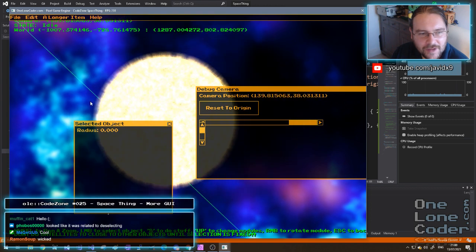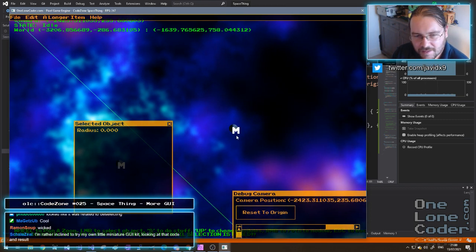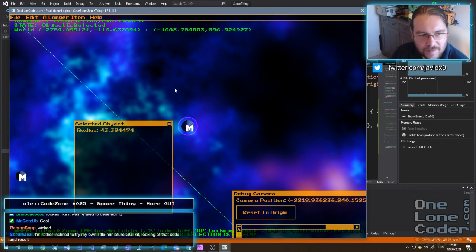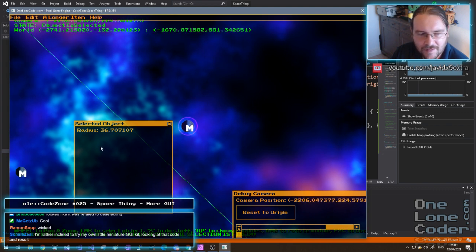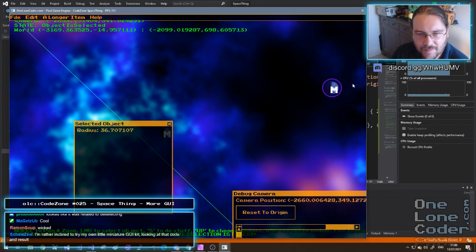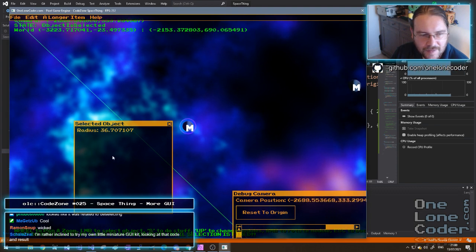But let's go and have a look at what's going on with this selection issue as well. So moon, and when I select empty space, nothing. Empty space, select this moon. So that one was fine. Empty space, empty space, empty space, 43.